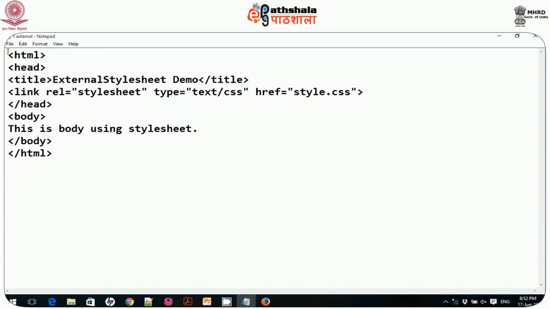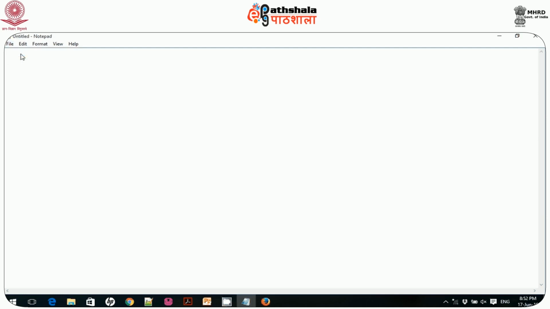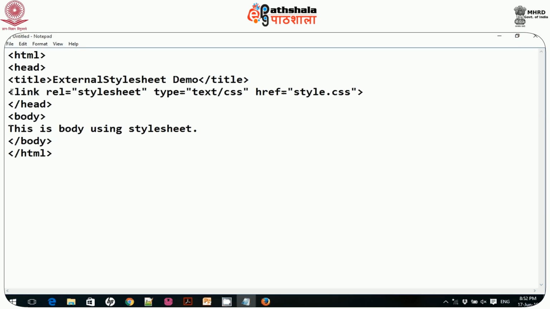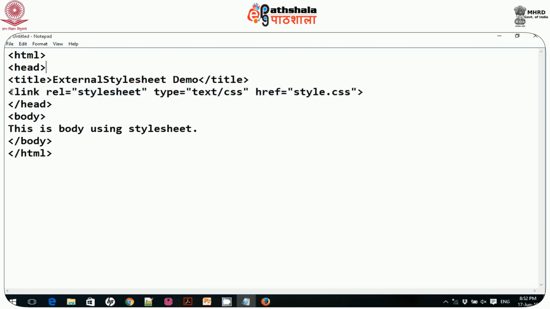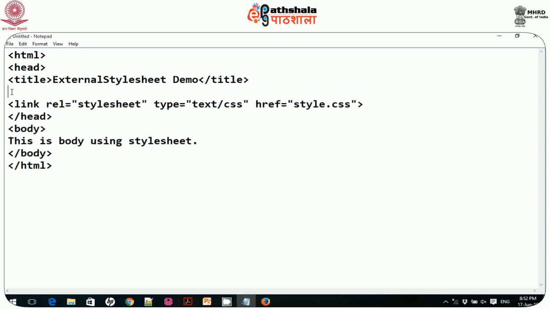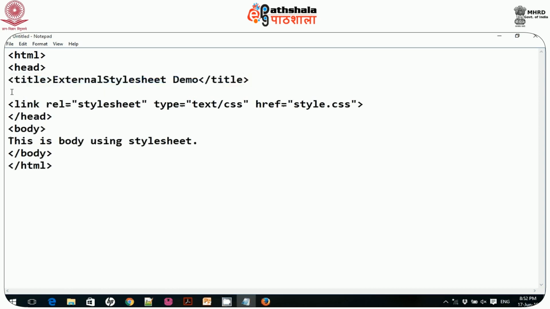Now let us write code for an internal style sheet. Just to shorten the code, copy and paste the code, create a new file, and here I write inside head. The title is optional. Of course I can remove it if I want, or I can write it, and let me give the title as internal style sheet demo.